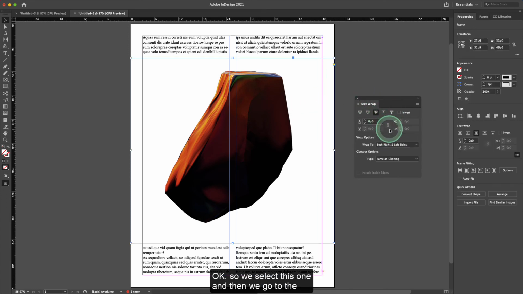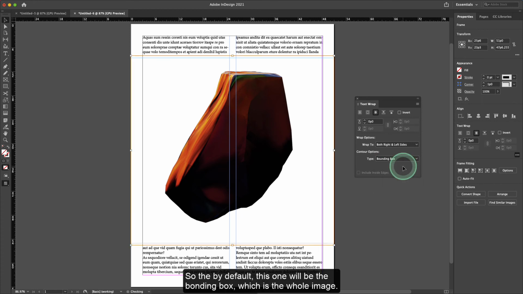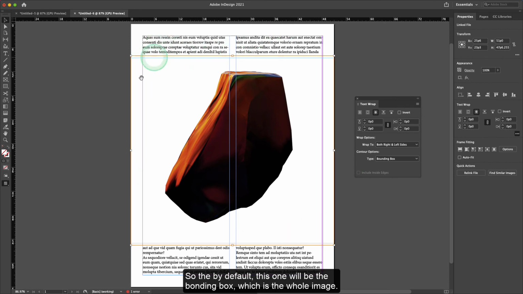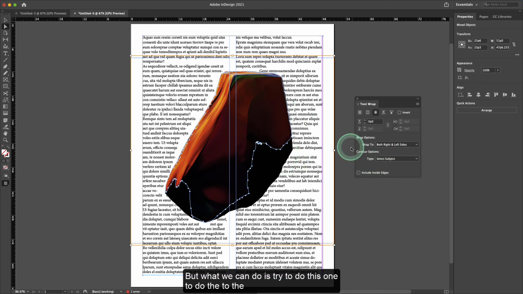So we select this one, and then we go to the Contour Options here. We definitely want some of these options. By default, this will be the bounding box, which is the whole image. But what we can do is change this to Object, like a subject.